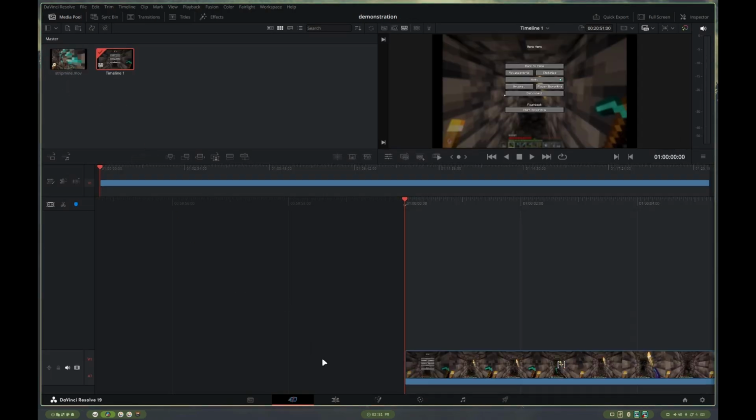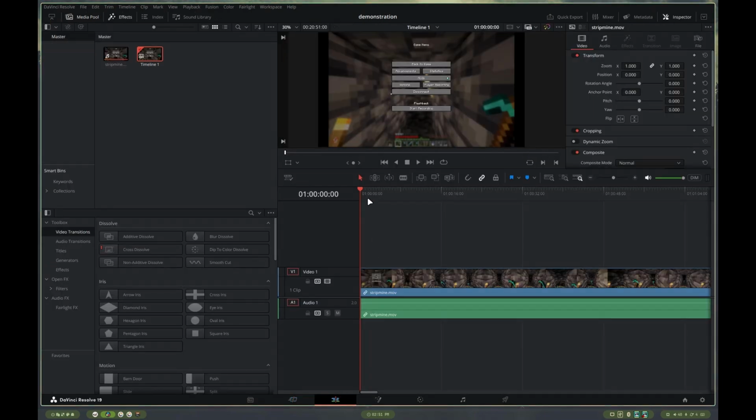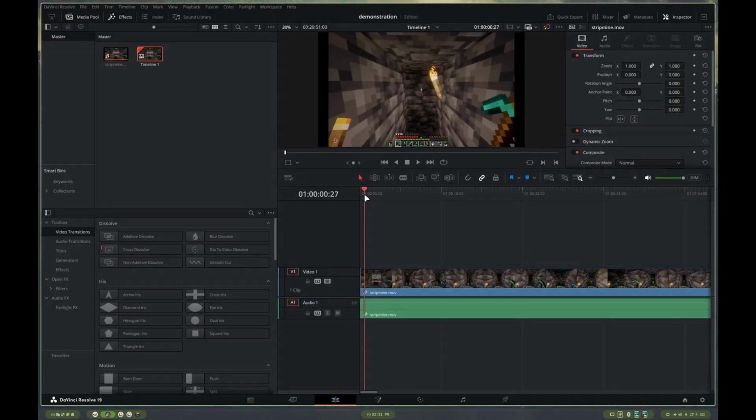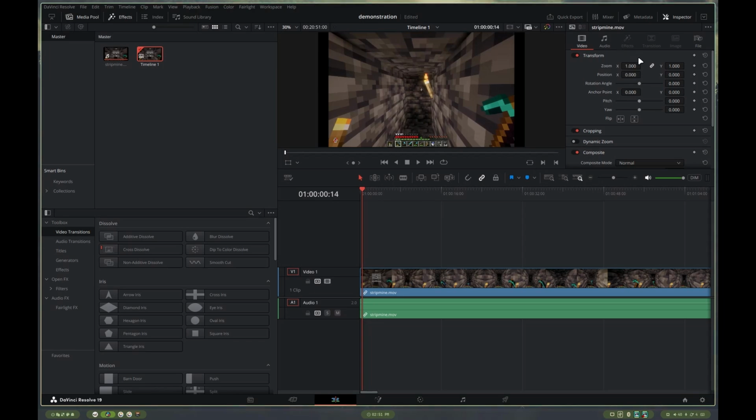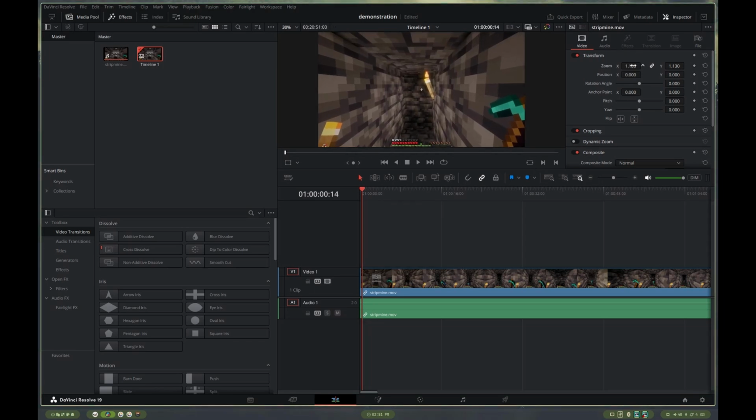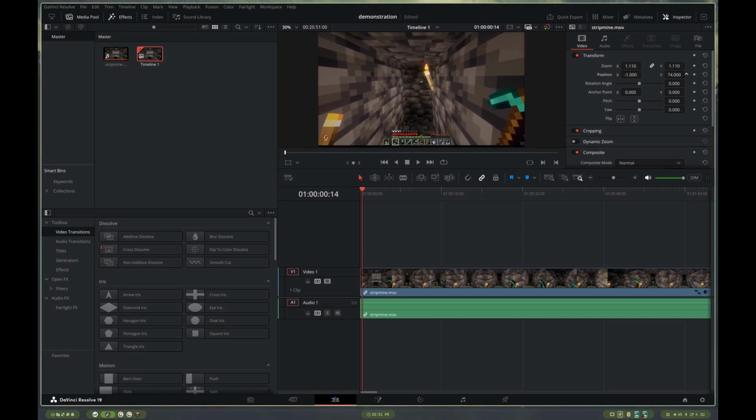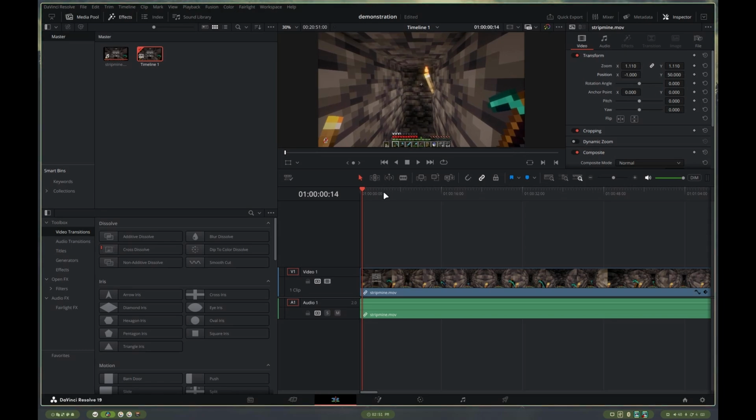Because my monitors are at a different resolution, I just have to change from. I have to scale this up because I just like the 1080p rather than the 1920 by 1200 or whatever the monitors are at. Then I just line it up with the frame.